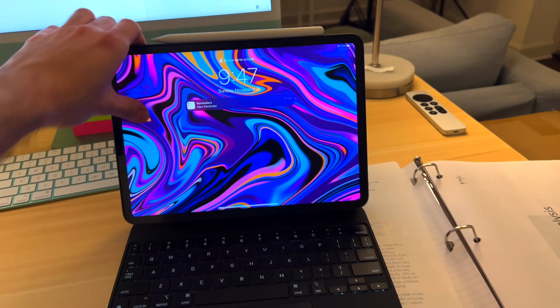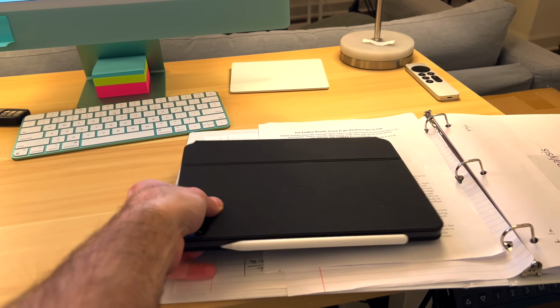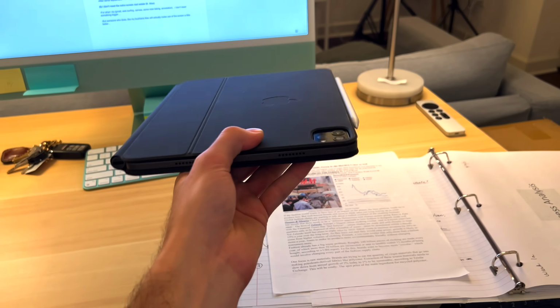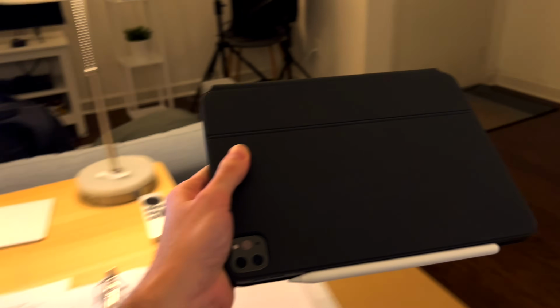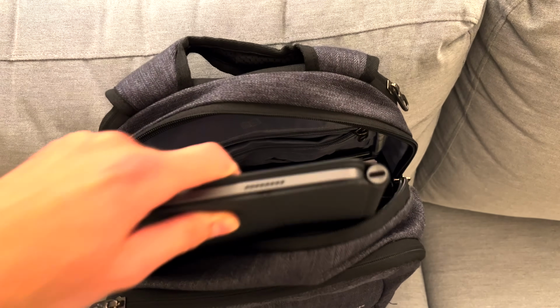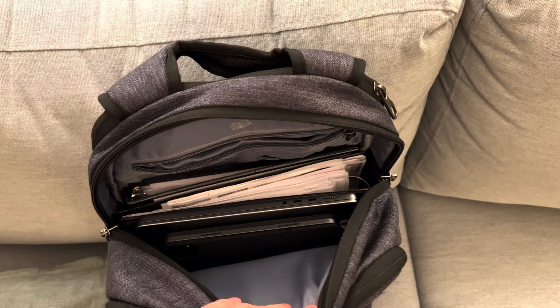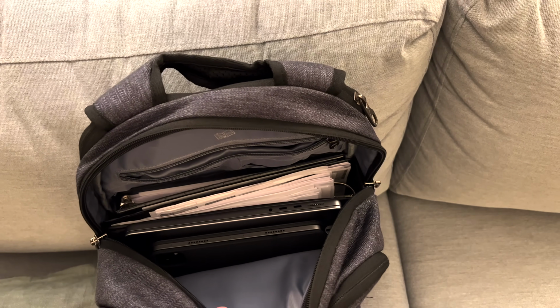You don't have to treat it like a laptop, like the 12.9 inches. It's lighter. I think this is like 2.3 pounds. It's lighter than the MacBook Air, even with the Magic Keyboard case, and I find it really, really easy to cram into a backpack. And I am a laptop user, full disclosure. So here we have my backpack here. If you can see it with my MacBook Pro in there, I can shove this in, no problem. It's smaller, it fits perfectly. The 12.9 inch is a little harder to cram in there because it's bigger and heavier.